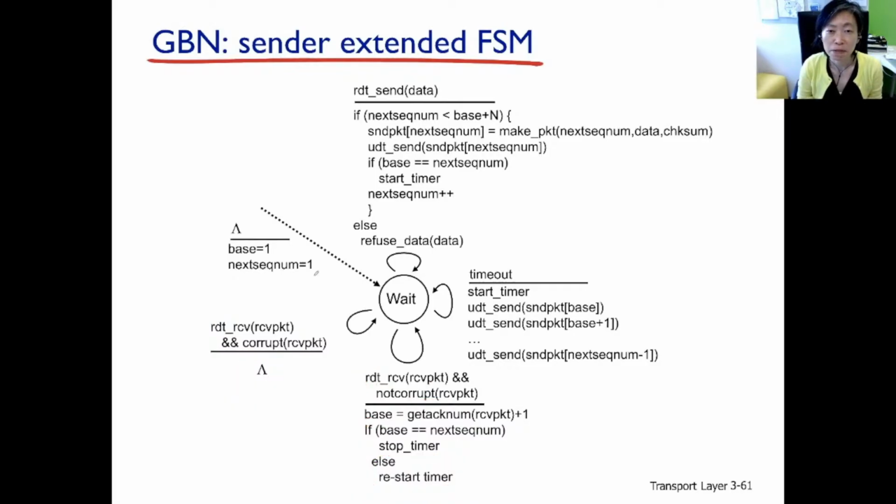And the last bit of the Go-Back-N sender, or shall I say the first bit of the Go-Back-N sender that we actually talked about last, is the initialization of the sender. Okay, so the base, the starting of the window, is initialized to sequence number 1. Next seq num is also initialized to sequence number 1. So this is unlike the RDT 3.0 sender and receiver, always starting from packet sequence number 0. In Go-Back-N sender, the textbook authors suddenly decide that they want to start from the sequence number 1.